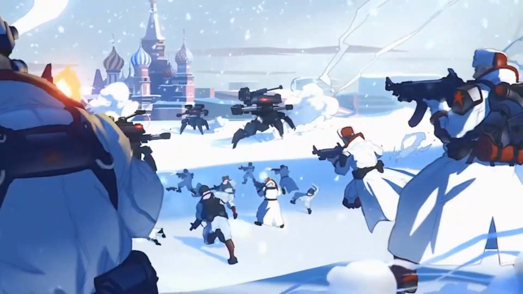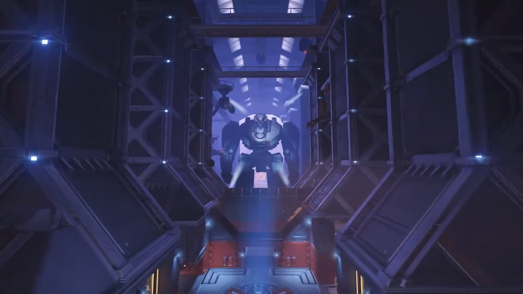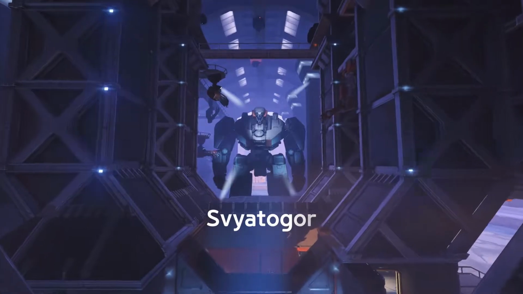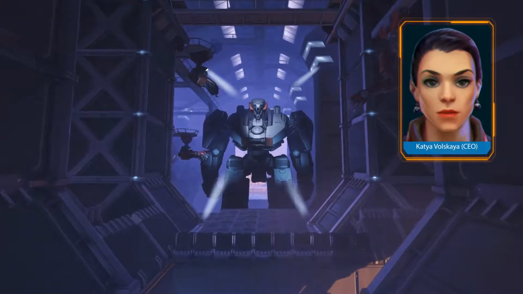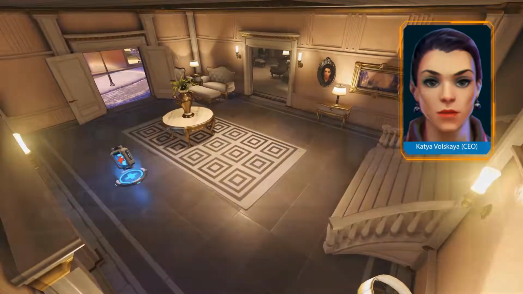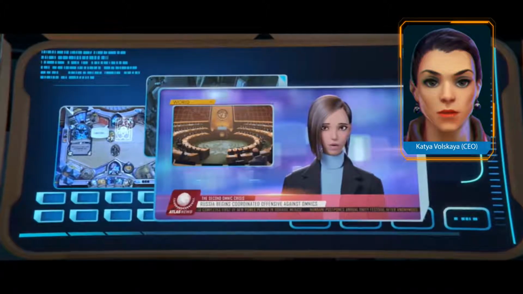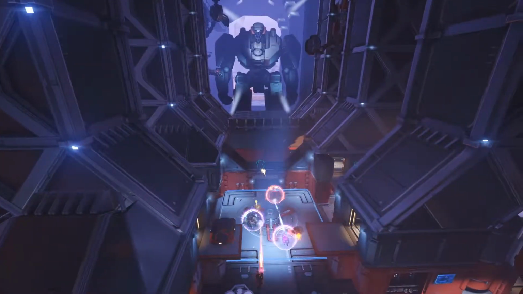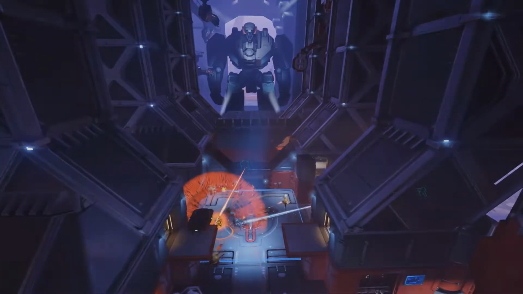Russia was the first country to be invaded during the first Omnic Crisis. It defended itself by producing large human-piloted mechs named Svyatogor. The name Volskaya comes from Katya Volskaya, the CEO of Volskaya Industries, and her house is featured in front of the attacker spawn area. Since the game starts after the second Omnic Crisis, Katya Volskaya has already decided to expand the robot production, and the attacking and defending teams fight each other to take control of the production facility and robots.